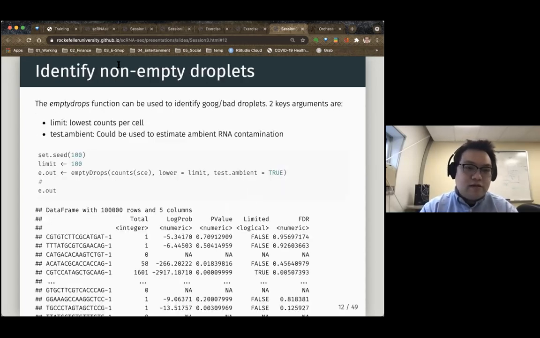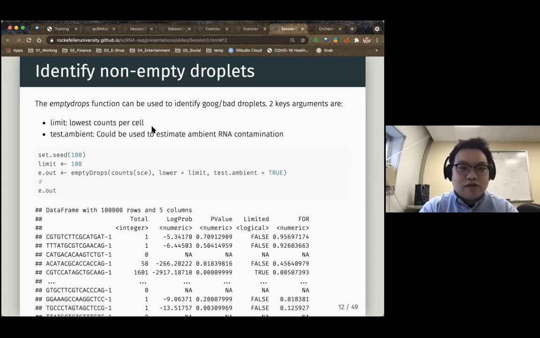So we can identify empty and non-empty droplets by using two methods. One is to just assign the lowest count per cell, like in Seurat.